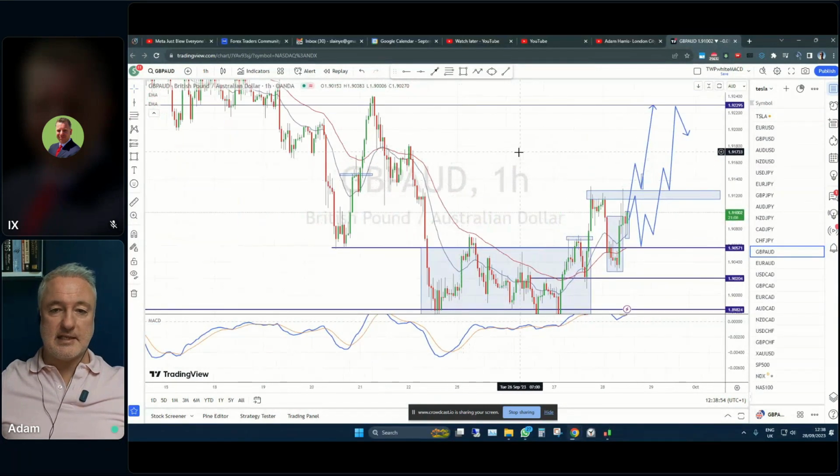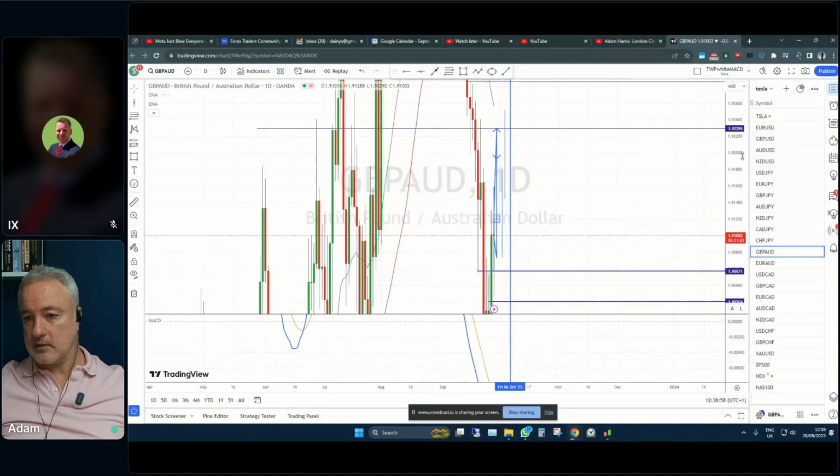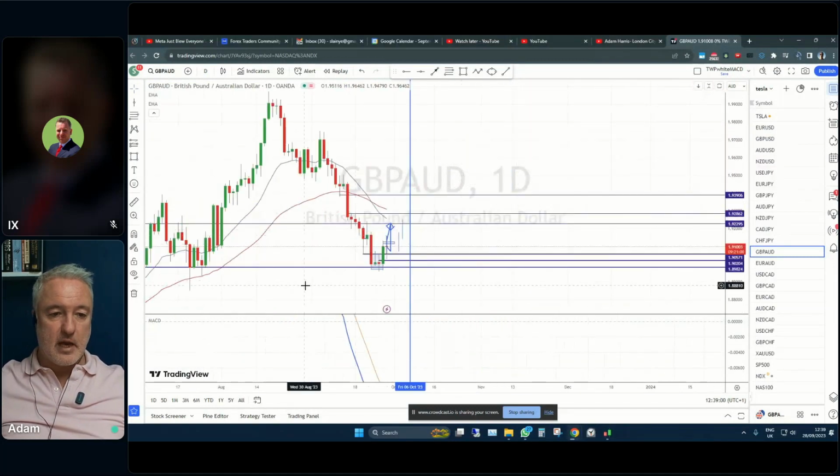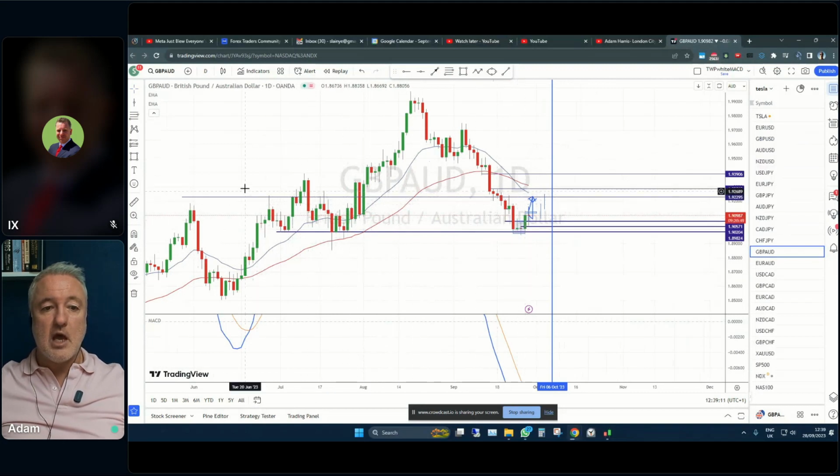So in this particular case, I actually did look at the daily. When I looked at the daily, I was identifying this area over here. You can see there's a little bit of a bad batch over here, but I'm focusing really on this. So this area to me is the first area where there could be potential resistance. How likely is it the price could go up through to here?